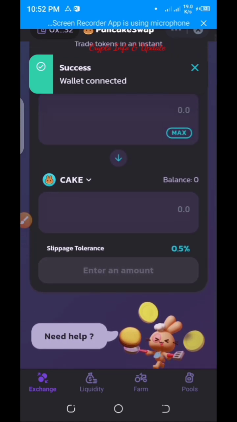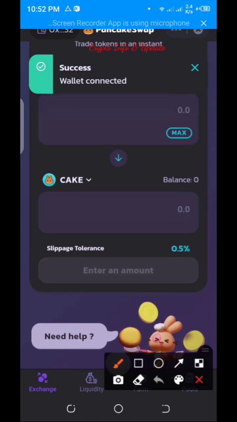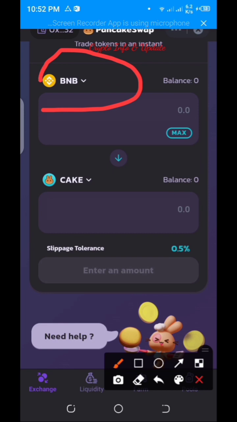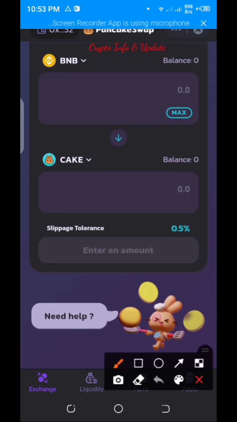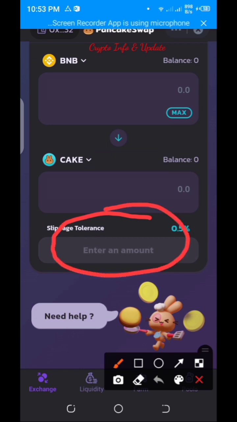As you can see, wallet is connected successfully. Before now, what was showing around here was connect wallet, so when it showed connect wallet, we clicked on that button. Next was to click on create new DeFi wallet, the button below. When we did that, the wallet was connected successfully.